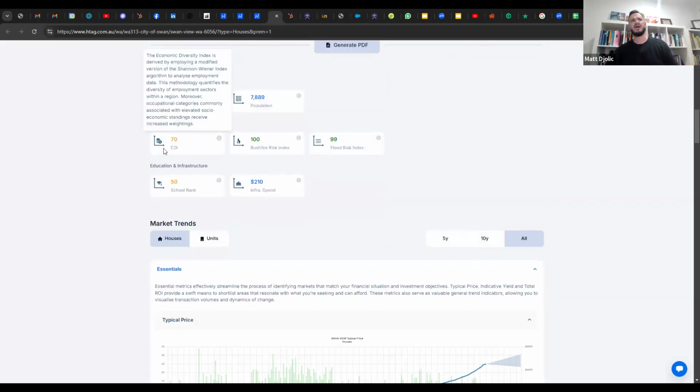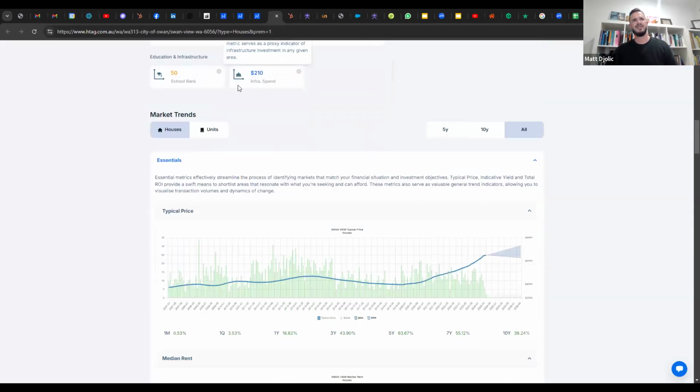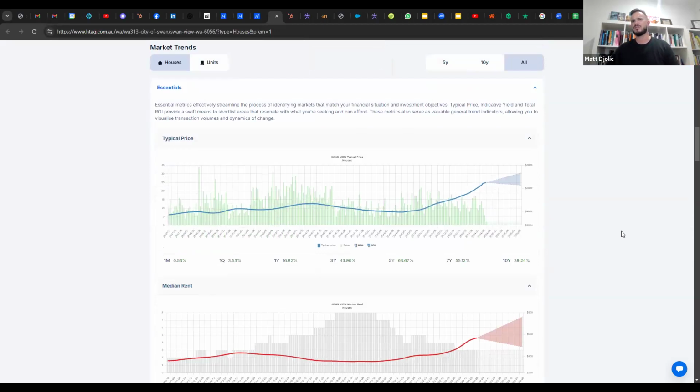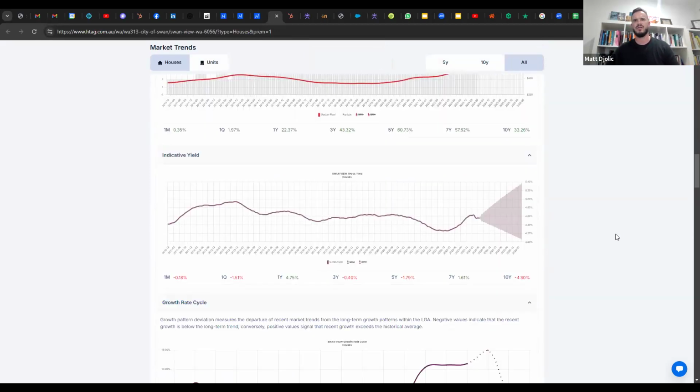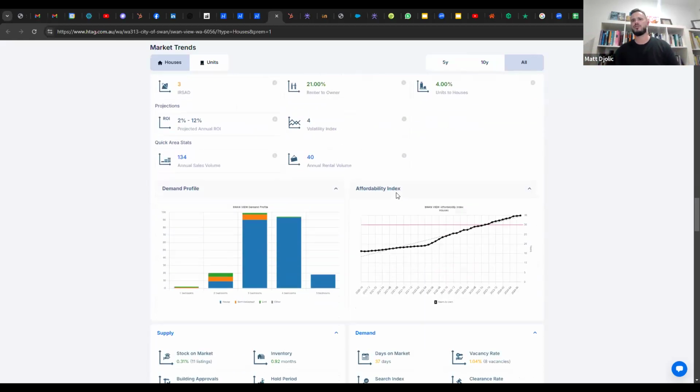Do I like this area? It has good industry centralization, doesn't have exposure to bushfire and flood, has decent infrastructure spending. Its typical price curve is a problem, but it is for all of the Perth areas. GRC, look at this. It has spent time in the negative growth zone between 2015 and 2020, which is always a concern. And again, when I compare two areas, this is when it actually comes to light. When I see a GRC that's always hitting the red line and never goes below it for 3 decades, and I see this one, I have to go for the other. But overall, I do like this area, and I like it for short term.